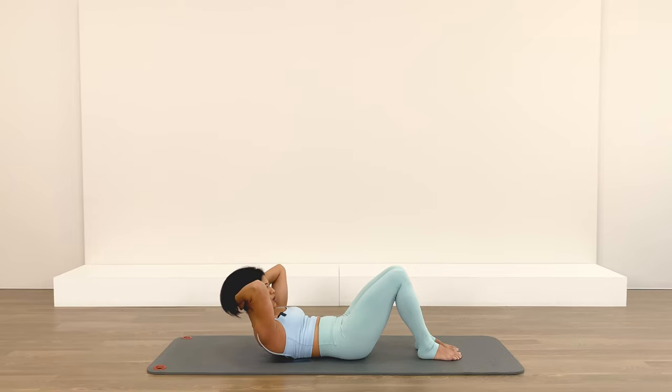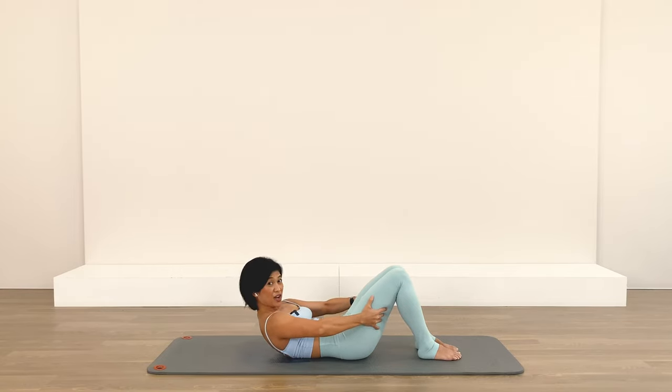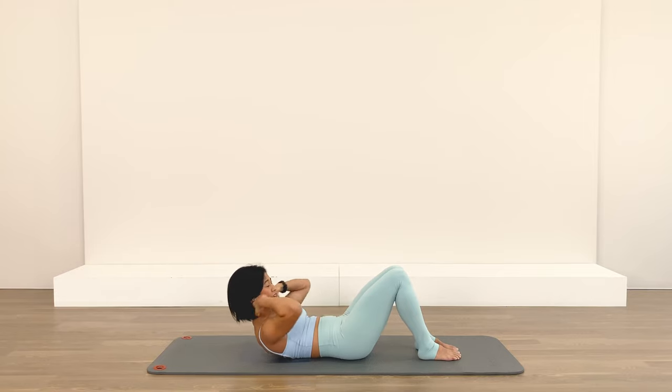Inhale, lift more. Grab the back of your thigh with the arms. Up a little tiny bit more. Curl up a little higher without gripping in the pelvis. Transfer your hands back behind your head.